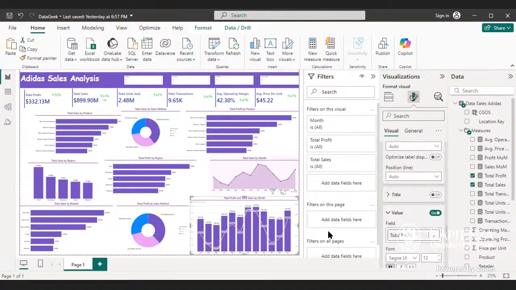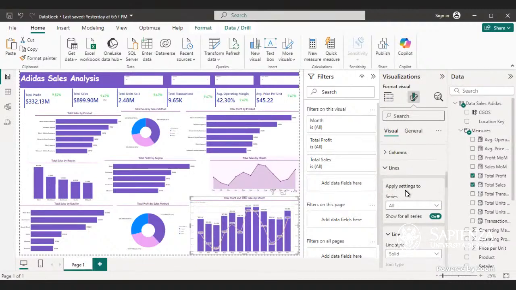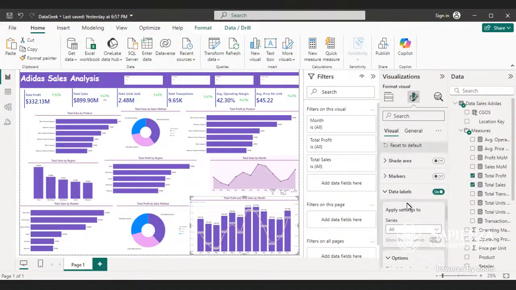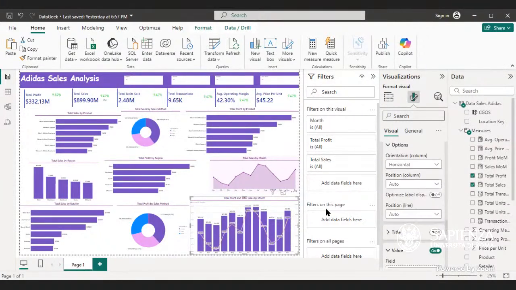No, the value here. Which one am I clicking on? With the line. We're saying click on the series in the data layout, you choose the one you want to remove. Okay.